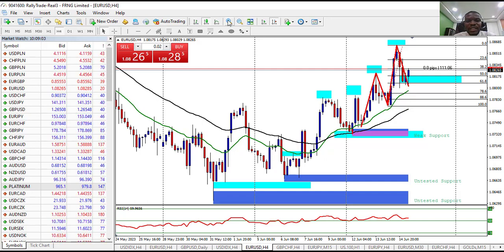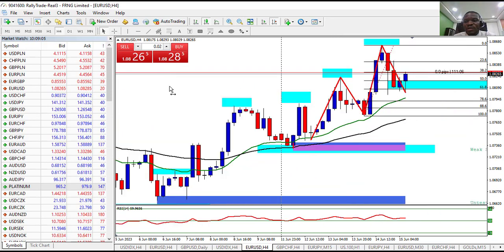A change of character is when the market has actually switched. Remember, this was going down, as you can see here, the price was trading downward. So at this point, it will change from a downward movement of the price to an upward movement. So that's where you have to take your buy.